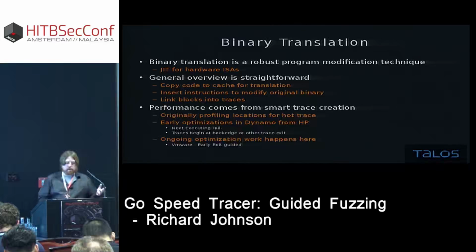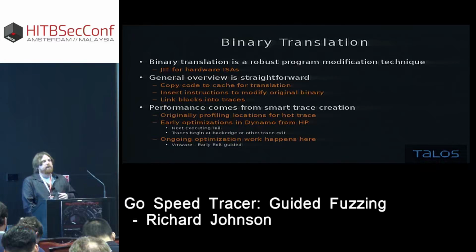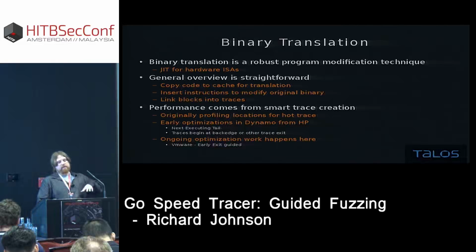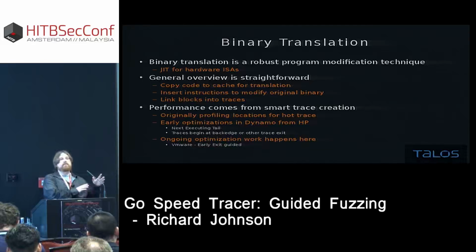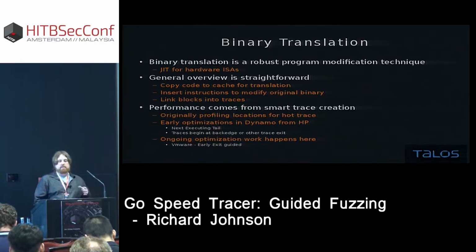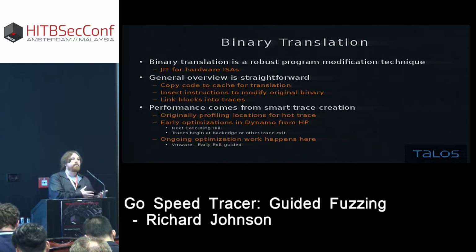So anyways, as we talk about these different DBI engines, usually the question comes up, why is one 10 times faster than another if they're performing essentially the same thing? And all of that has to do with how they link the basic blocks together in memory. They create these traces that are hot flows of code, because these are designed to do optimization at their core, but at a higher level optimization typically. It's typically groups of functions that need to be optimized and accessed more frequently as opposed to block level stuff or instruction level.